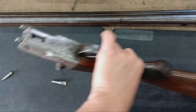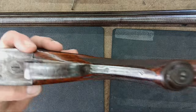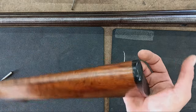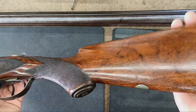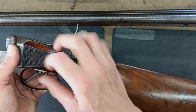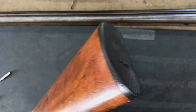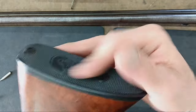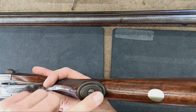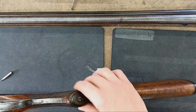This gun was stored for a long, long time and had a whole bunch of gunk in there and was really sluggish in operation and needed a good cleaning. I don't want to get solvents into the wood. A lot of times with shotguns and rifles, one method is to take off the butt plate where there'll be a through bolt — but in this case that's not how it's done, so don't even bother taking off your butt plate — that's all solid wood. Another thought would be to take off the grip cap, but that's also just a decorative piece with solid wood under there.